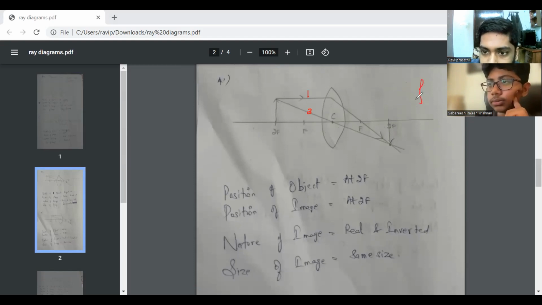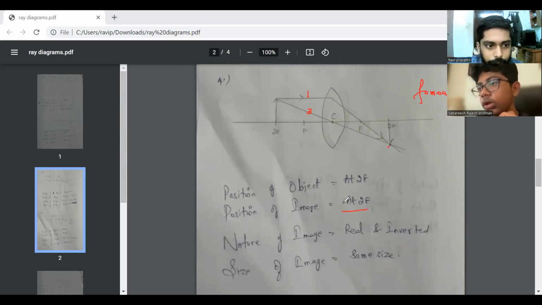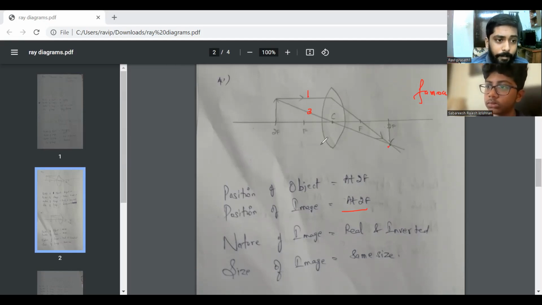Now, this is actually one of the famous MCQ questions. Mostly, this type of question will come in MCQ. They will show this diagram, and ask: the object is at 2f, where you will get the image? It will also come at 2f only, because we got it at 2f. Why they give it in MCQ is because you will not get more time to draw and check it out. In this case, it will be better if you memorize that 2f means you will get the image at 2f only. It saves your time.